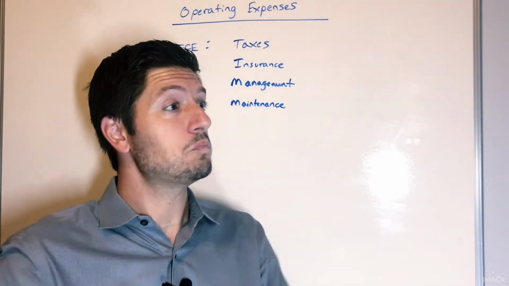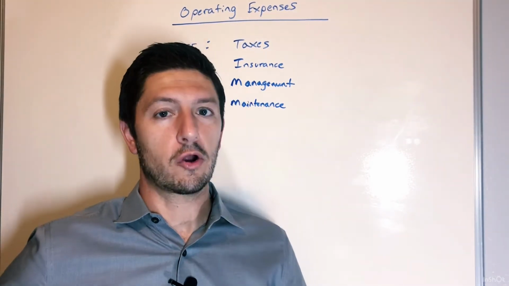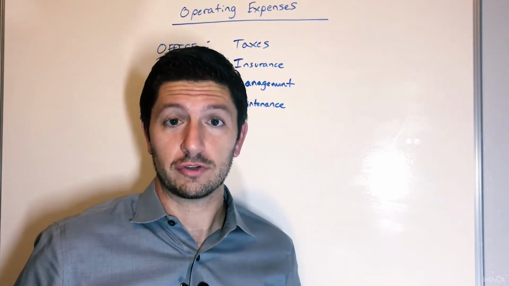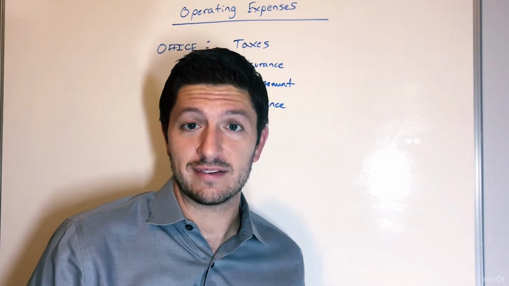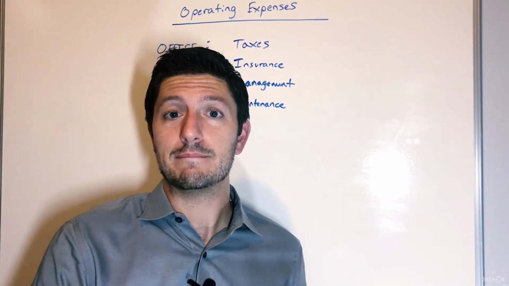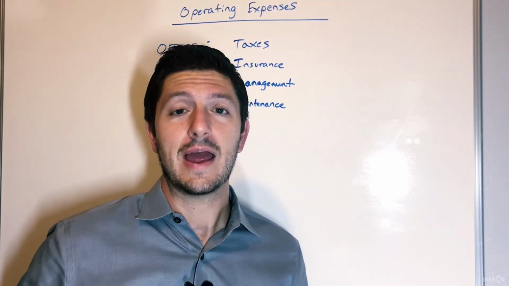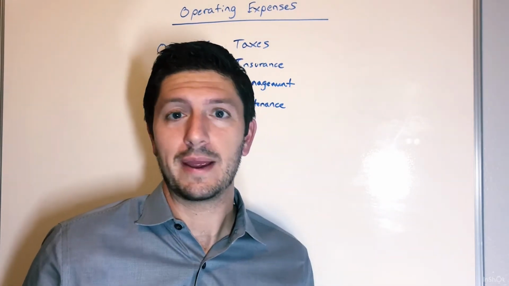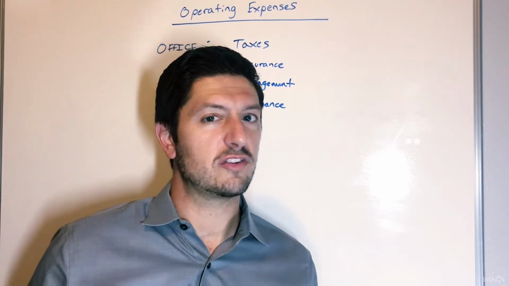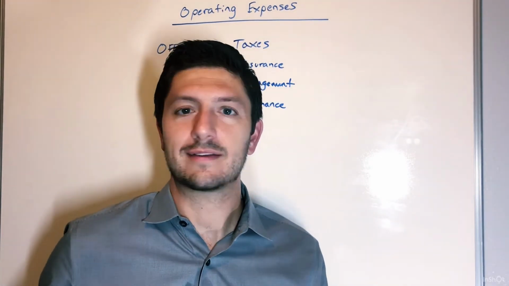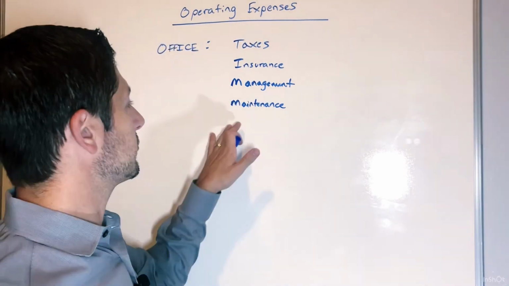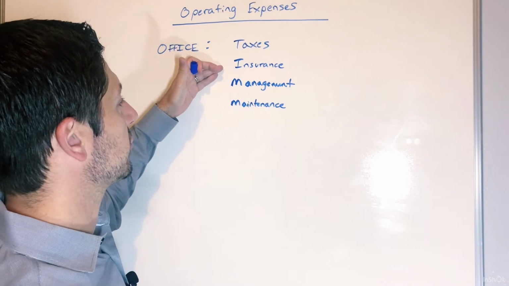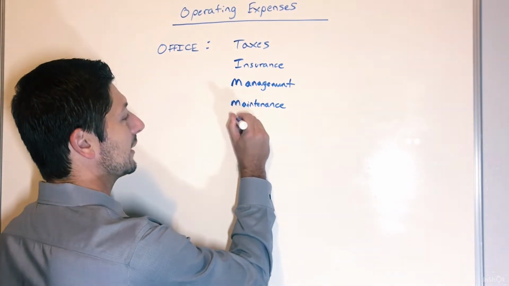Maintenance, so pretty simple, right? It's a large property. There's a lot of maintenance that goes into it, both structurally, the roof, the HVAC systems, landscaping, mowing the grass, and then within the actual leased spaces as well, right? There may be repairs that need to be made, changing light bulbs out, that sort of thing. Lots of different things that maintenance could include, but it's pretty much a catch-all for all of that has to go on within the property. Taxes, insurance, management, maintenance, electrical.